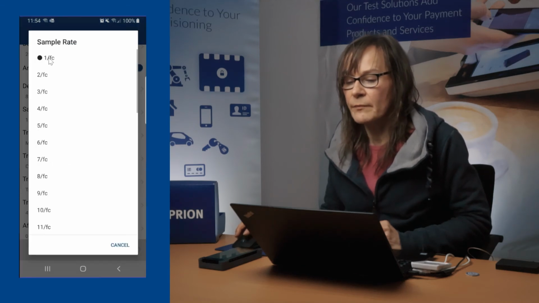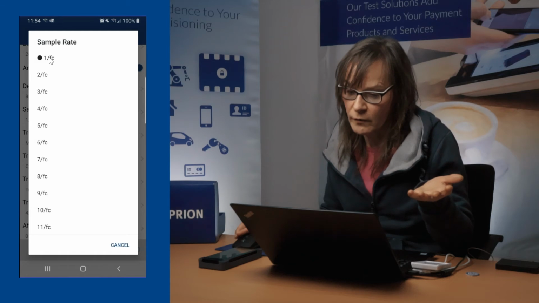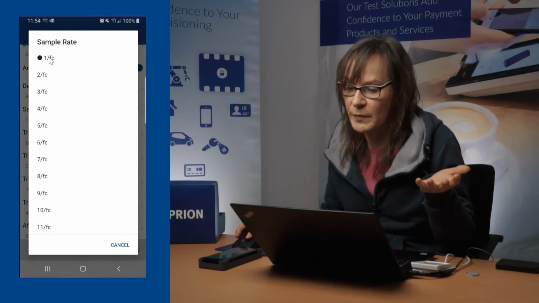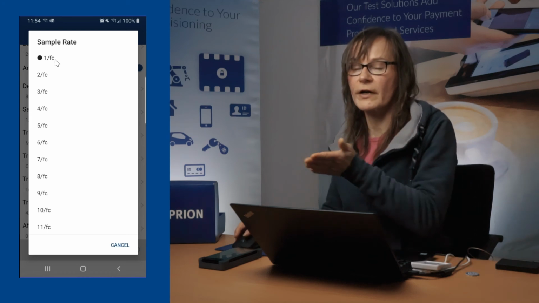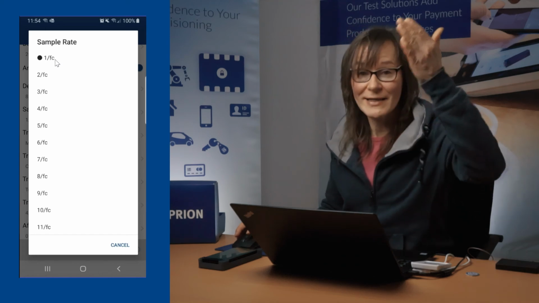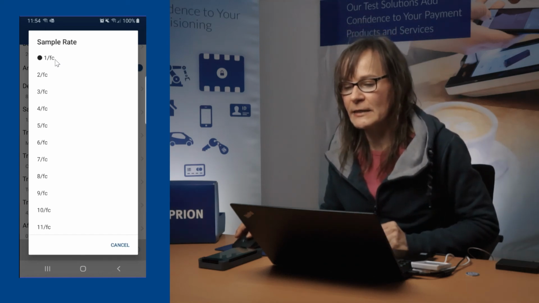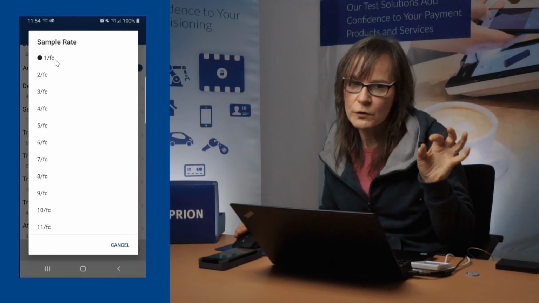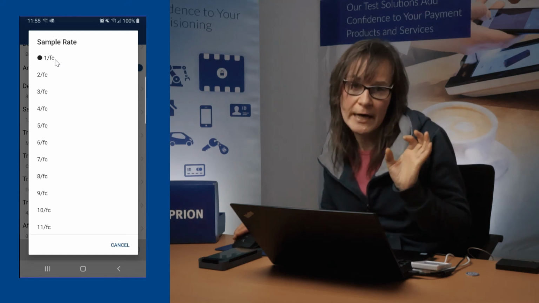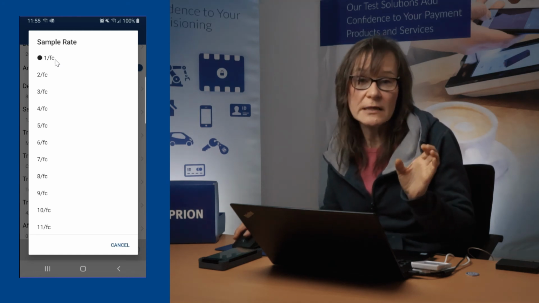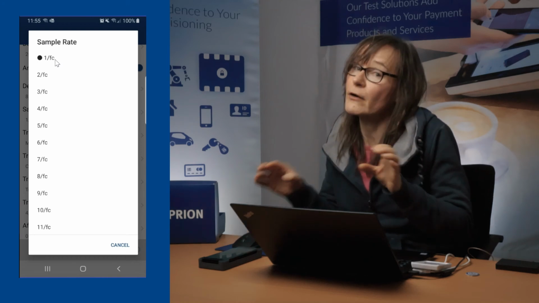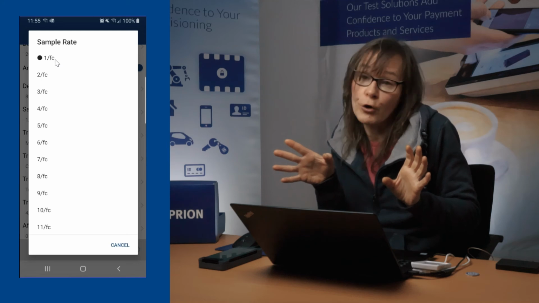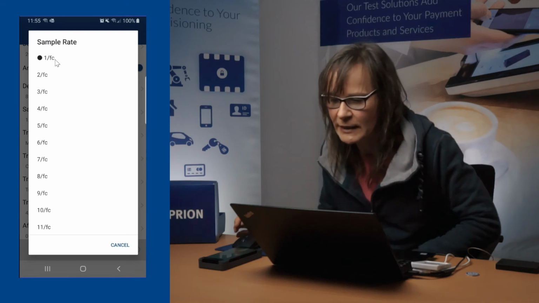In terms of storage capacity, the most detailed, most accurate sample rate is 1/FC. That means one measurement per oscillation, and that's very useful if you really want to look into the details of an error which you think is on the signaling level, or if you have to identify or exclude that there's anything wrong with the signaling.